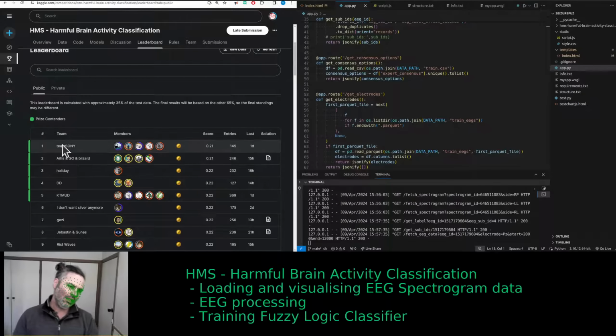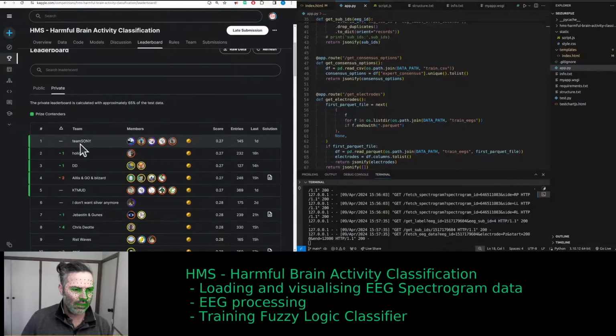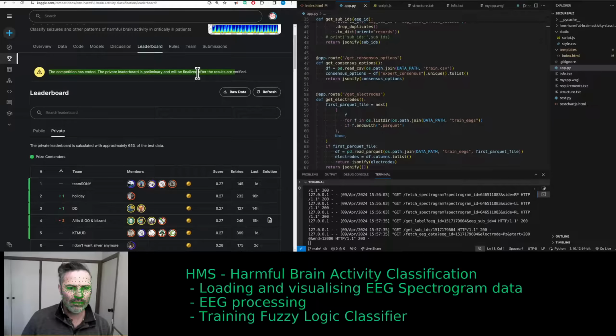You had these 5 that came first in the public ranking. Team Sony, for example, if you take Team Sony's public score, it's not finalized yet, because they're still doing some sort of verification of results.